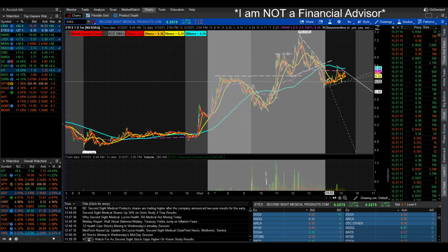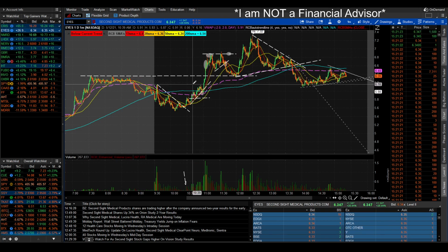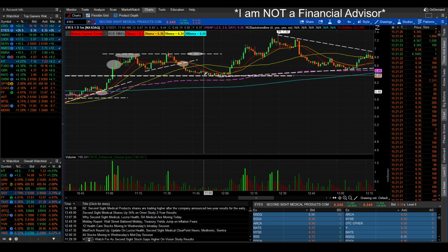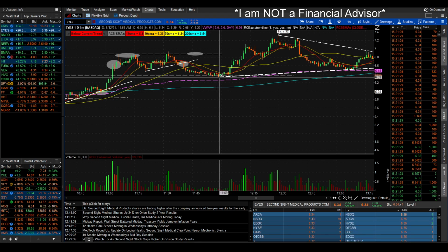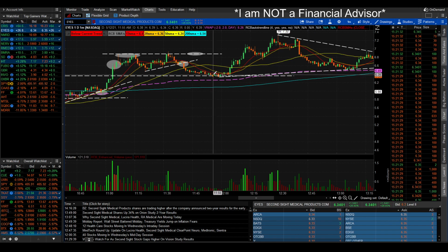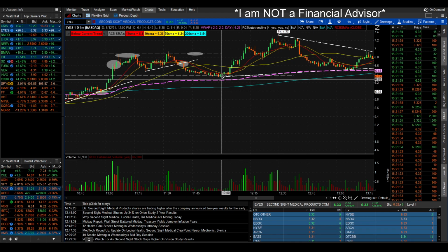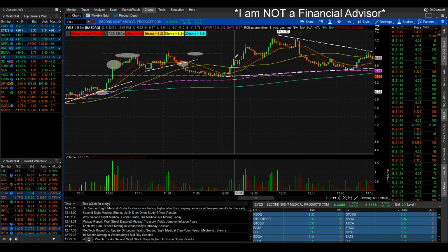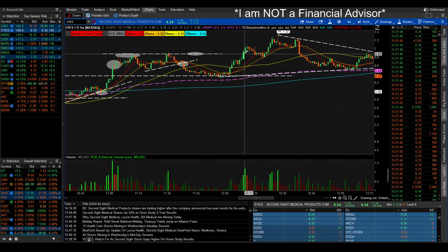If you guys are really hesitant, having problems trying to find the dips and where to get in at, use previous resistances to try to find the next support zone. So if you look back over here later, it actually hits the 630s area, 635s, and you can take another shot at it. Take some entry on it, you see consolidation, and you say to yourself, worst case scenario, it doesn't hold 630s, I have to get out. But if it does bounce back up, then we should see a nice push, right?